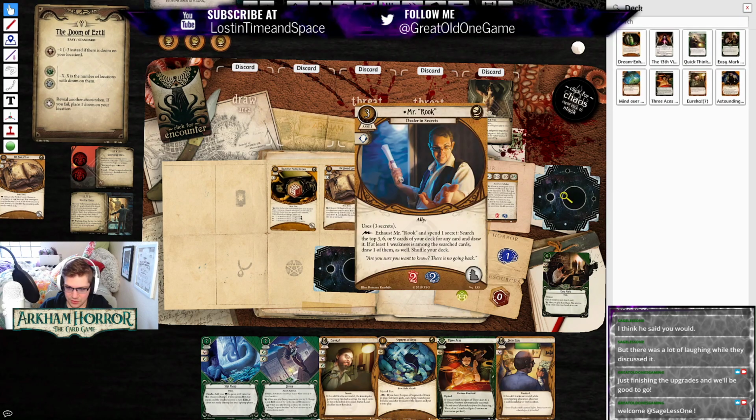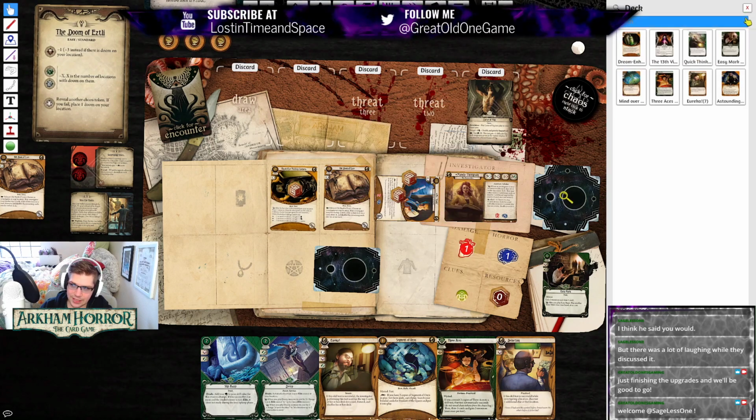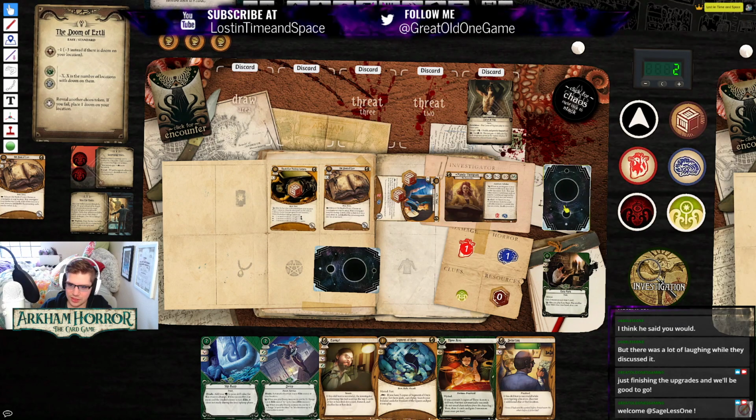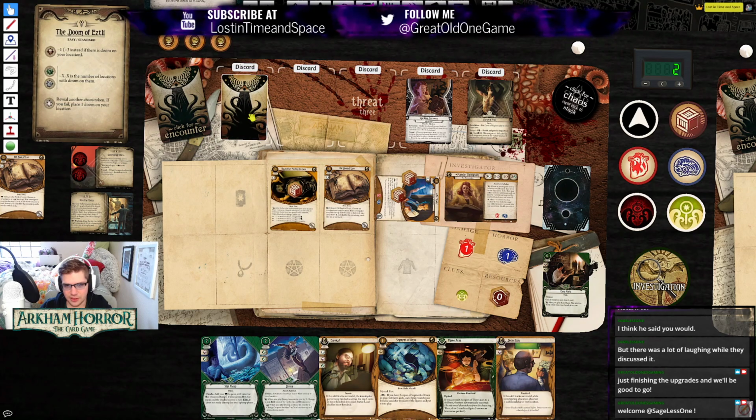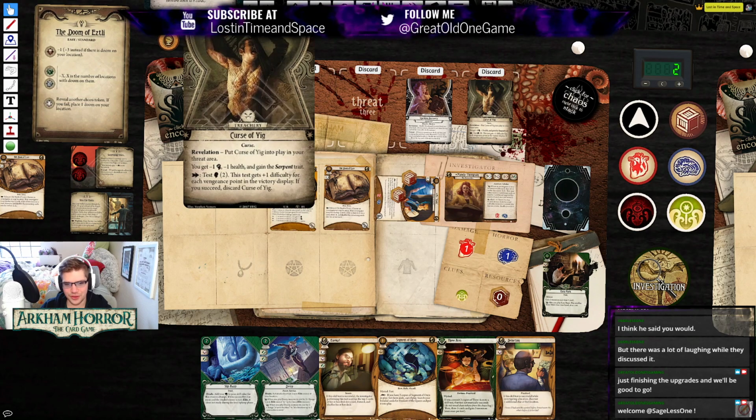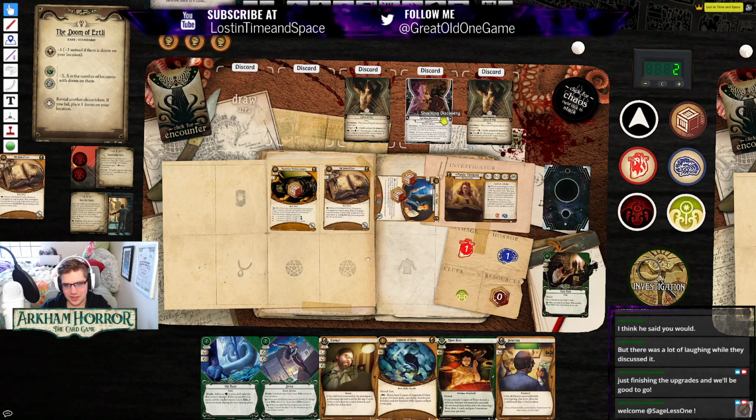Is every weakness, right? No, you just have to draw one of them. Yeah, okay. So we have to draw the astounding or shocking discovery, unfortunately. And let's see what our encounter card is. Another Curse of Yig. Come on, dude. Alright, we gotta get rid of these.